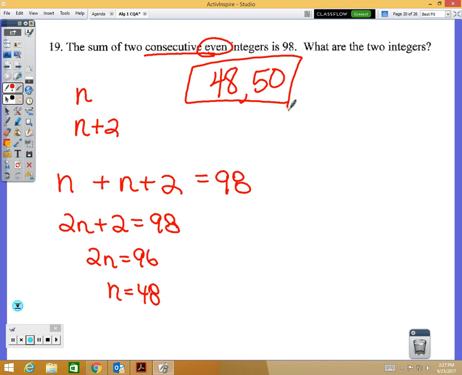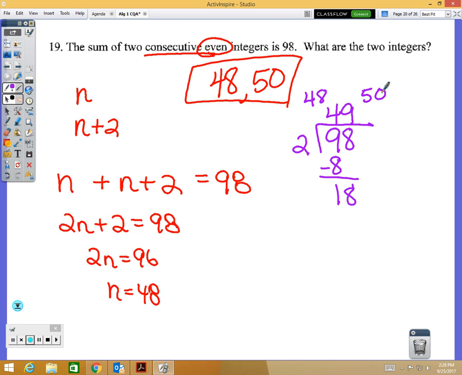Now, if you don't like this way and you want another way, here's another way you could solve this. 2 numbers added together to get 98. So what I did, I took 98 divided by 2, and I got 49. But that's obviously an odd number. 49 plus 49 would give me 98. So I thought, oh, one number less and one number more. 48 and 50 would give me 98 also. That works. Absolutely. That's kind of the non-algebra way. That's just like a problem-solving way. That's fine. You don't have to work it out just the algebra way just because this is algebra class.